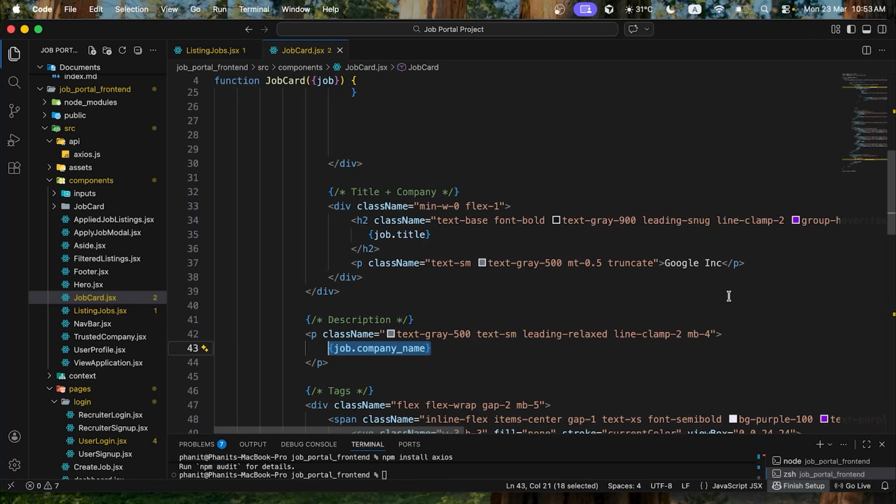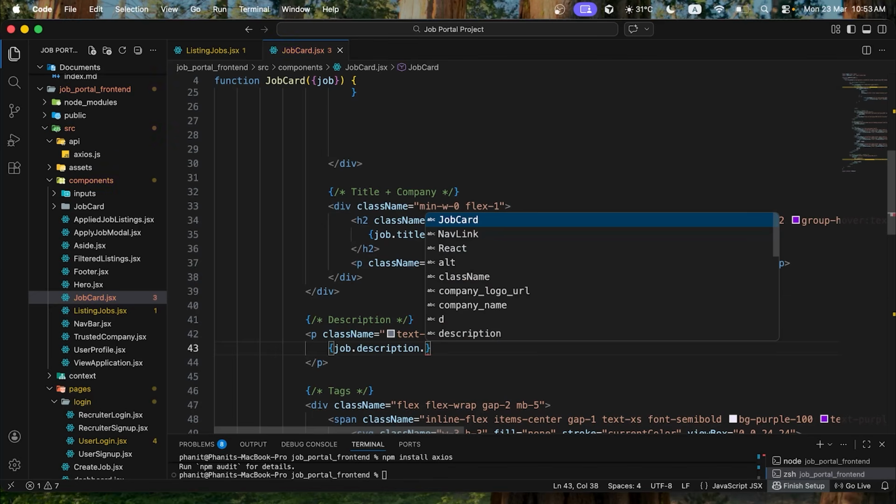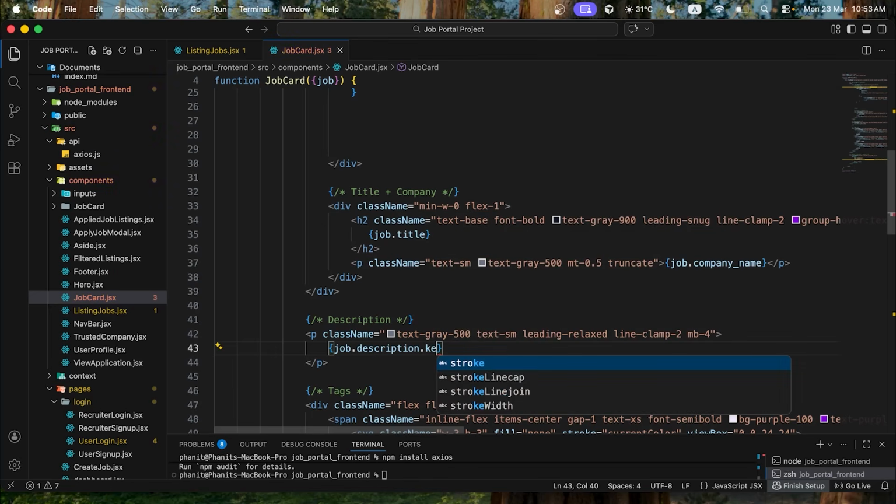So I'm going to copy this, then paste it right here, company name right here, and this is going to be job.description, and I'm going to say job.key_role. And if I put a question mark right here, if null it shows nothing, and if true it outputs the key role right here.